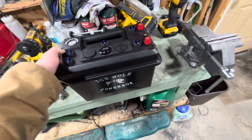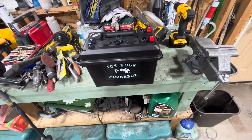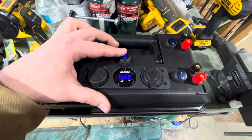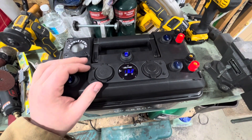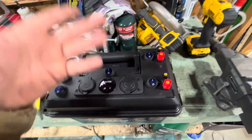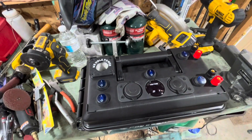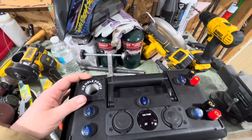Sure, the price is a little steep, but I think it's worth it. You can most certainly go buy your own box for very cheap, and all the switches on here — even the gauge panel and the outlets — you could buy this panel on Amazon for less than $20. All the switches you can probably get 20 of them for $5 or $10 on Amazon. The posts are a couple bucks, and even the UV charger for lures you can get for around $20, because it's just 3D printed — you just find somebody that makes them.